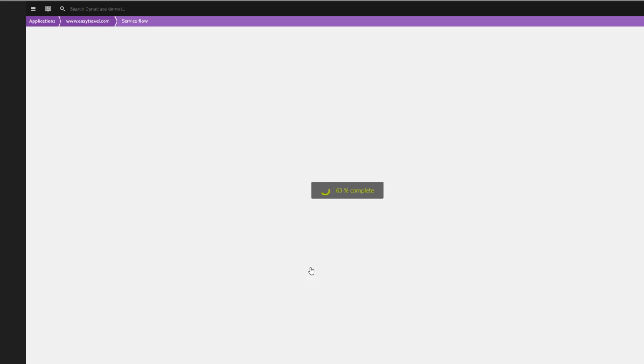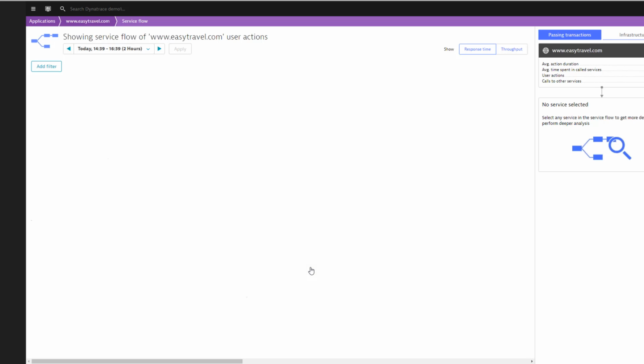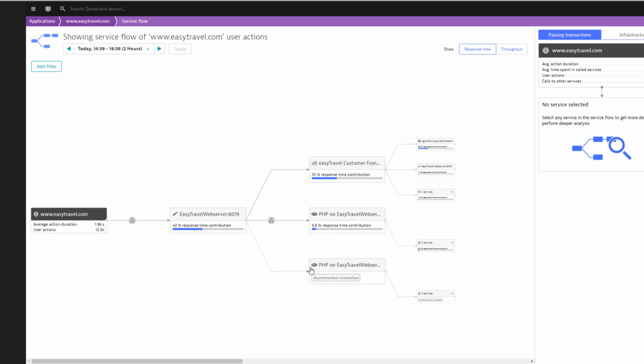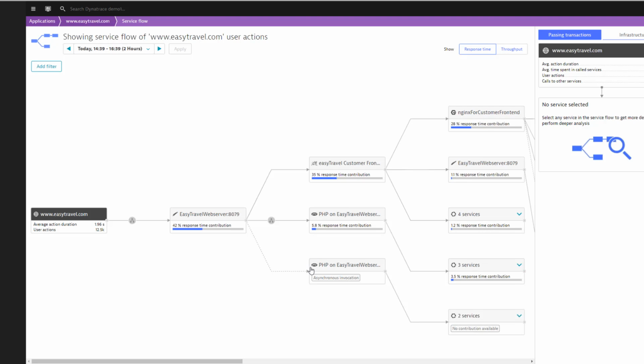So the service flow is really, for me, the proof that we can't make this even simpler, right?